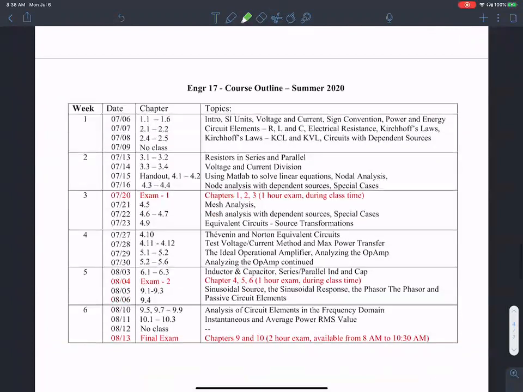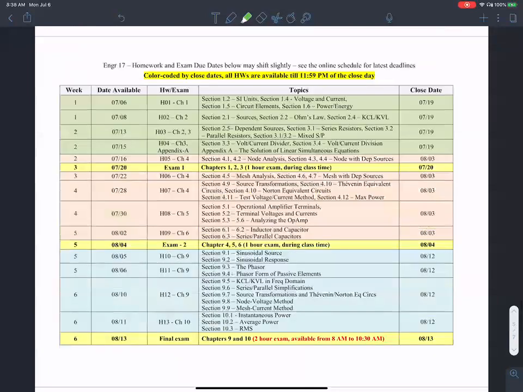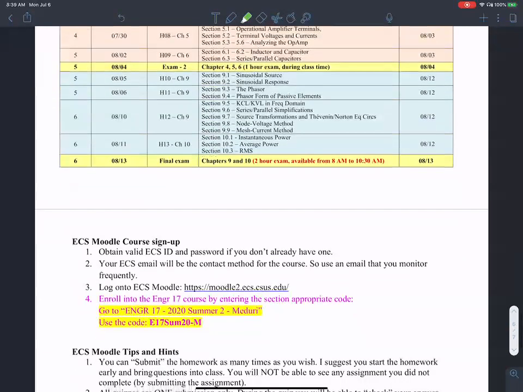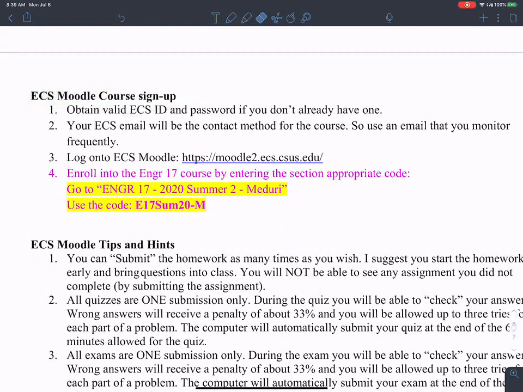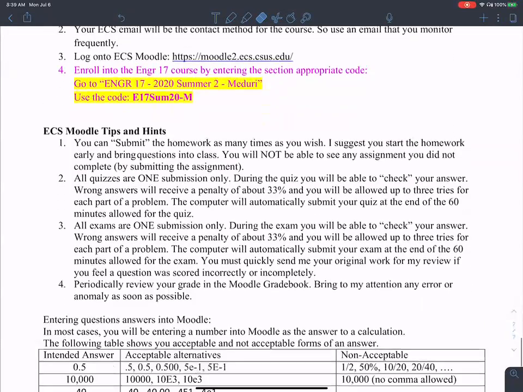All right, so here is the list of topics that we'll be covering. Here is the lay of the land in terms of what to expect each week, okay? And then there is the schedule of the exams. Exam and homework schedule. Okay. First thing you want to do, if you did not do already, is to obtain an ECS account, a Moodle account. If for some reason it's taking more than a couple of days and you're lagging behind on the homeworks, send me an email. I'll try to see if I can nudge your application, expedite the process sooner rather than later, okay?